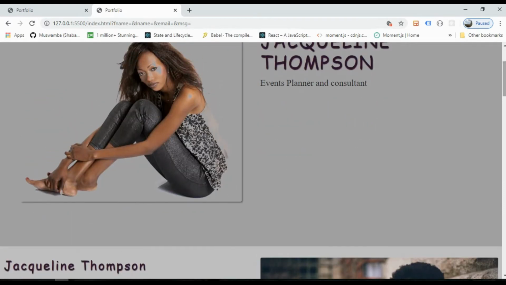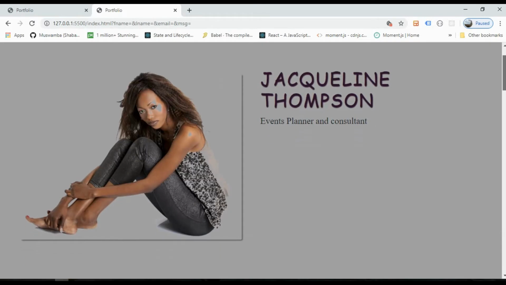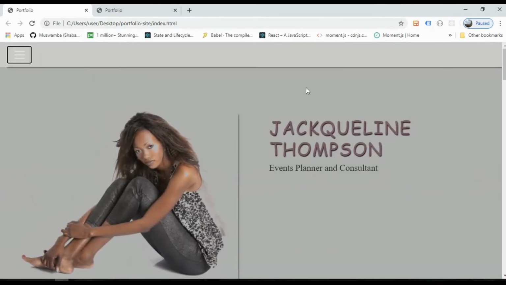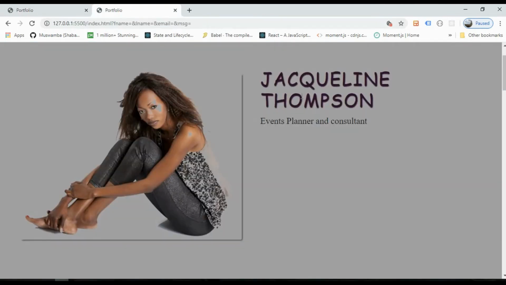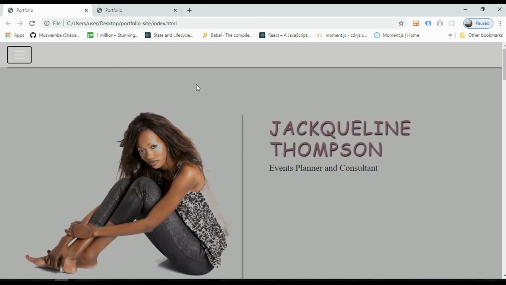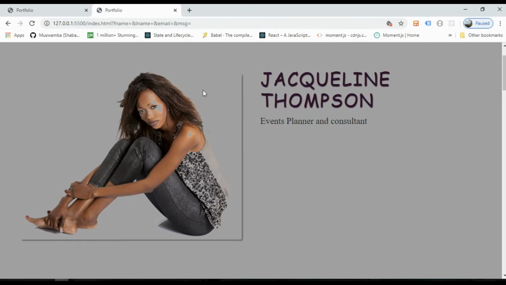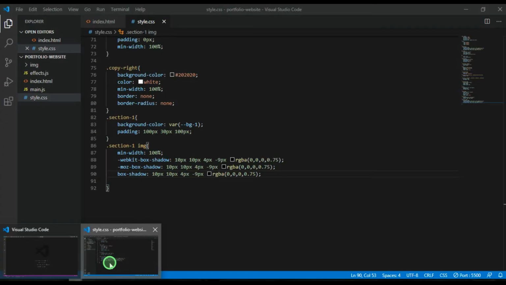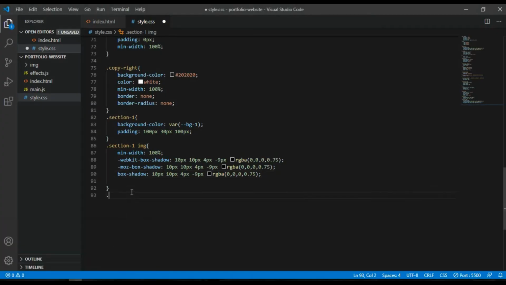Another thing I need to do now is go to section 2, but before that, let me have a look between this one and that one. It's actually the same thing. I just need to add spacing. Right. For now, let me do section 2. So this is going to be section 2.